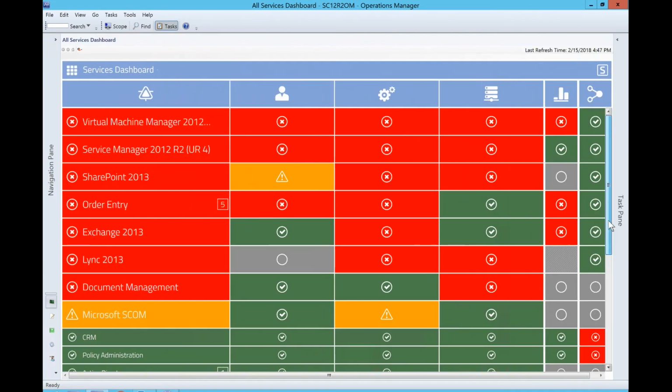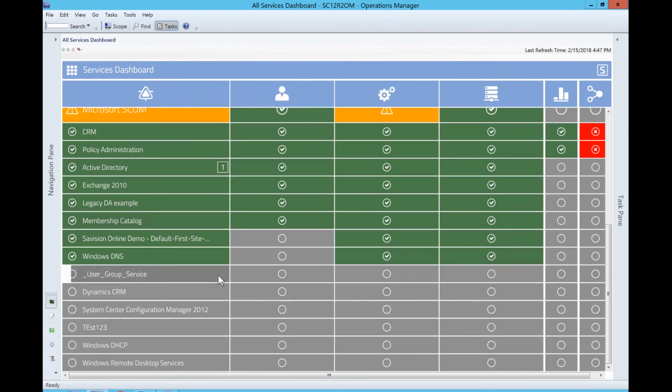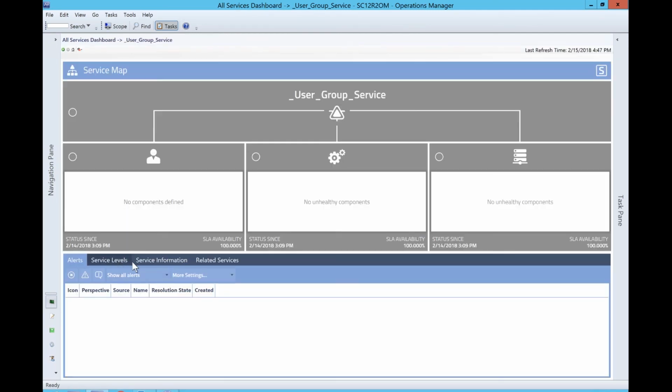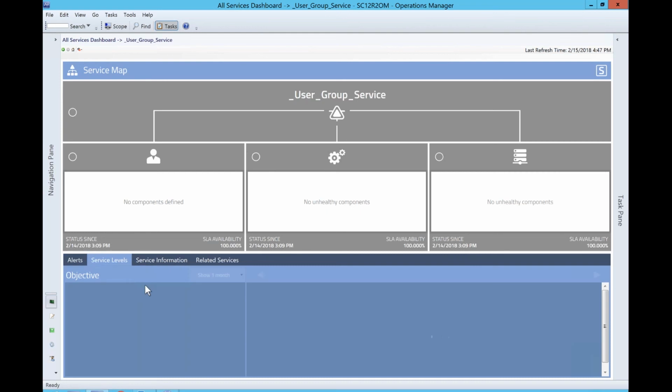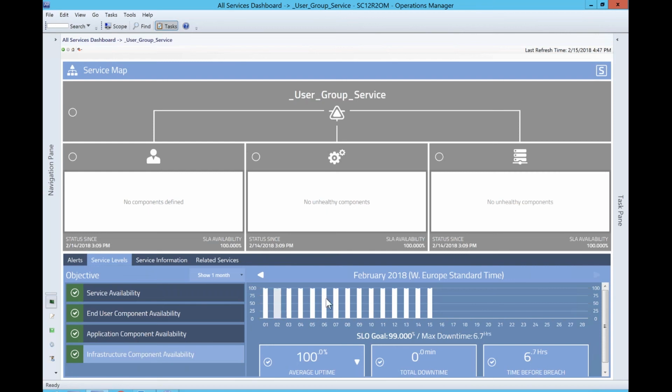So let me scroll down to some of the services I've got here. I think the user one is down here still. It's just waiting to catch up, but I think the SLAs have been running since I've had it. So down here we have a moving flow chart of the SLAs. Give that a second to load. Where you'll see there's an infrastructure component built out that you can get the reporting based on, and you can go into the service and automate that.